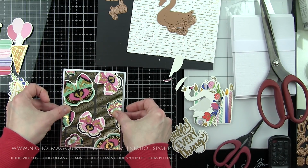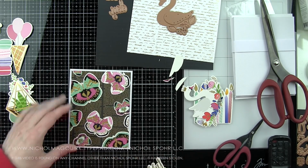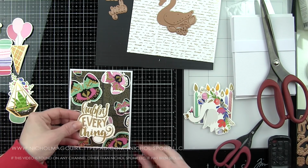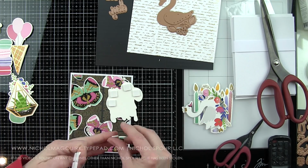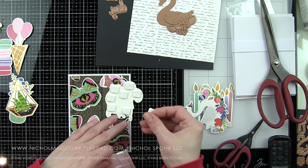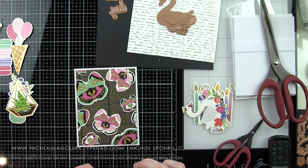The final thing for this card, again, I'm not adding anything extra. Pattern paper and die cuts. That's it. So easy. We will pop up happy everything with some foam adhesive squares. That's going to help make it pop from our pretty busy background. This card will work for a lot of different occasions, but again, if you need lots of birthday cards on hand, I think this would make a nice birthday card as well.